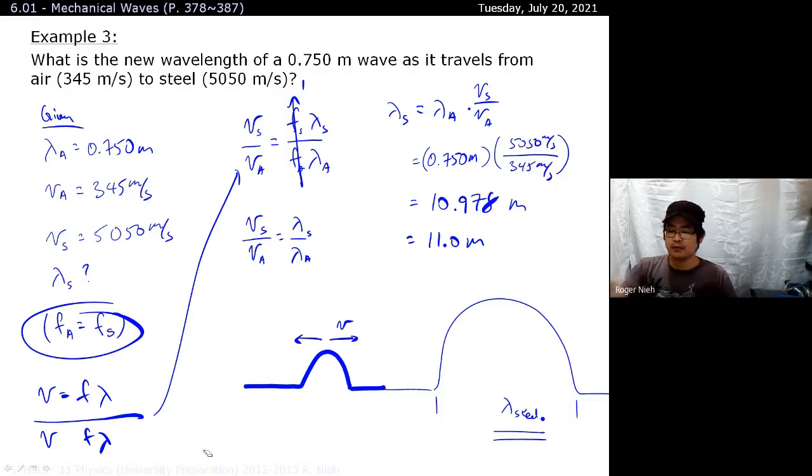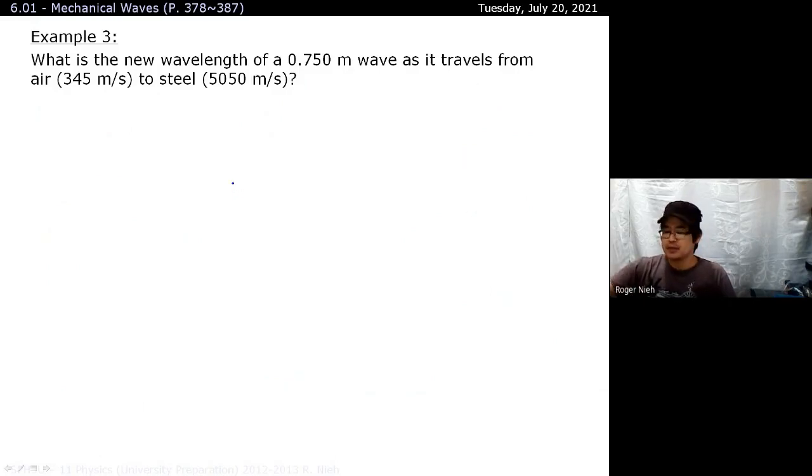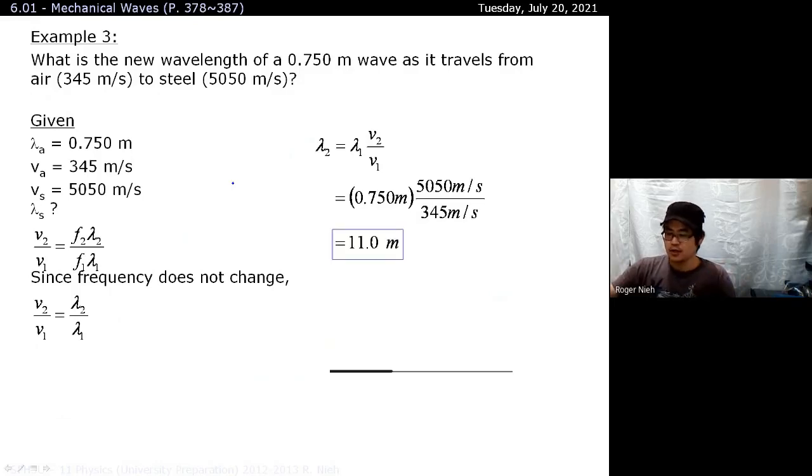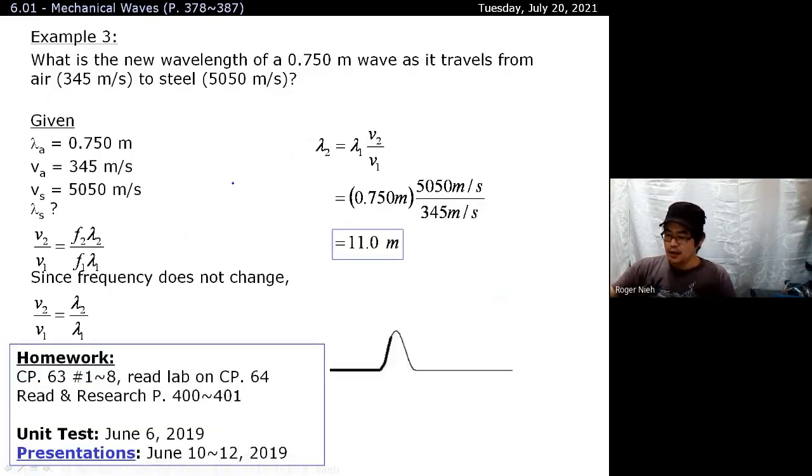Why is f of a equal to f of s? When you take a look at the animations, let me erase everything here because it has already been stated as a PowerPoint recording. When you take a look at the animation over here, if I'm transmitting at 1 hertz, on the far side I still only hear it at 1 hertz. So the frequency doesn't change when you go from one medium to the next. The only things that change are the wavelength, the amplitude, and the speed. Those 3 factors change, but the frequency won't change.